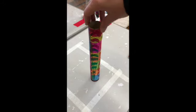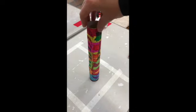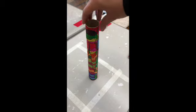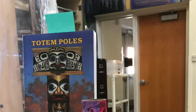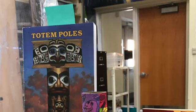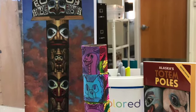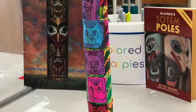And I'm going to show you all the different sides. Since it's a three-dimensional object, it would be viewed from all around. And I'll tell the story about my community another time, but here's my completed totem pole, my media, and my inspiration.